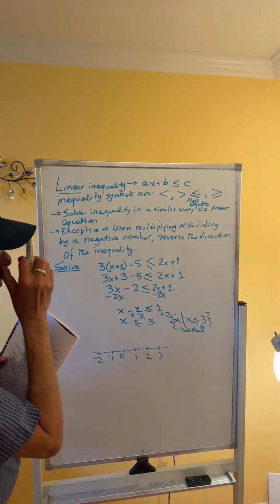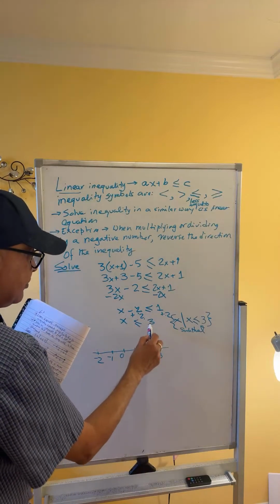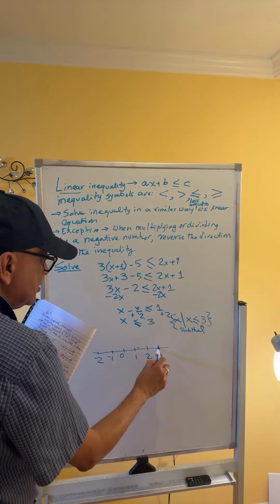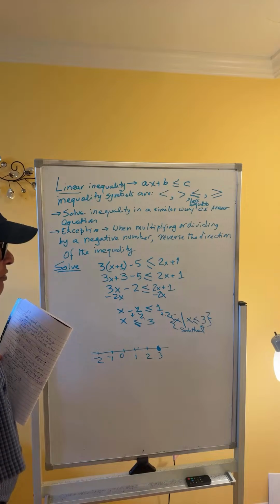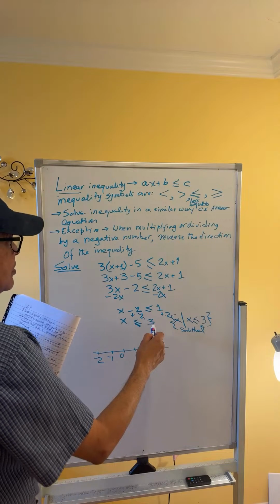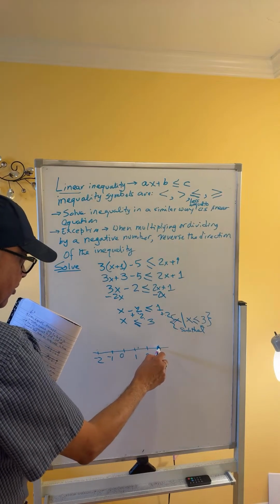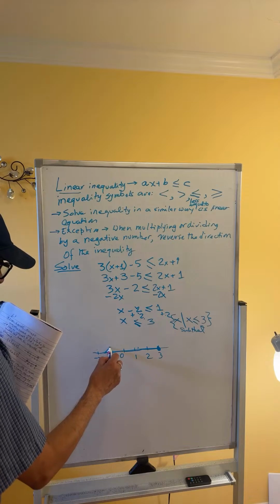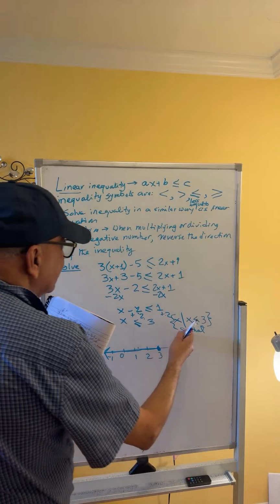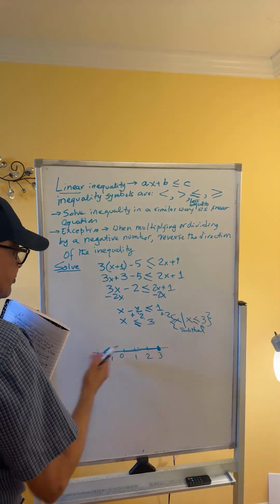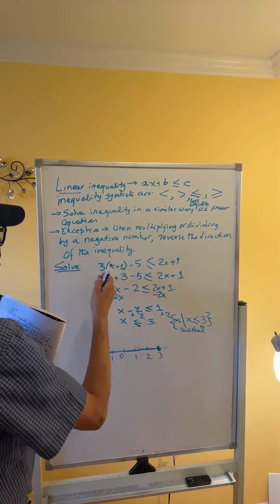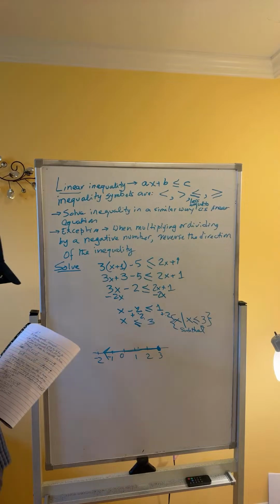So my x, the unknown variable, is less equal to 3. Notice there is an equal to sign. The maximum value of x is 3. So I put a filled circle at 3, because 3 is the maximum value of x, and then draw an arrow pointing to the left. So x is the set of numbers such that x is less equal to 3. Any number less equal to 3 satisfies this linear inequality.